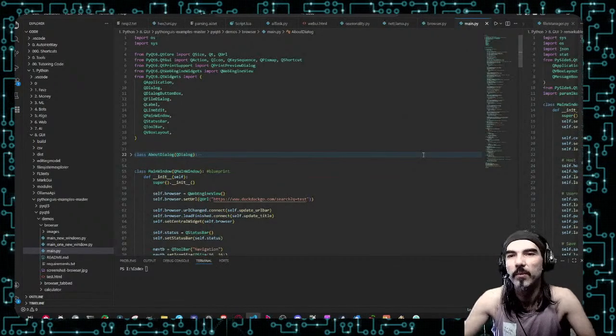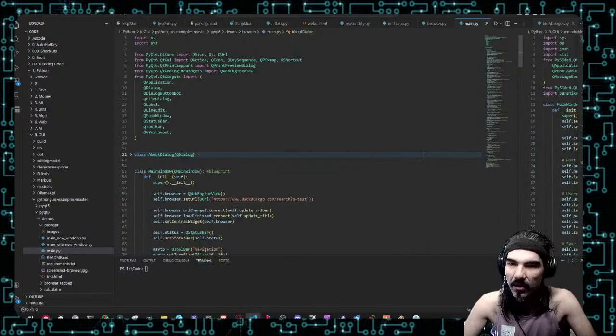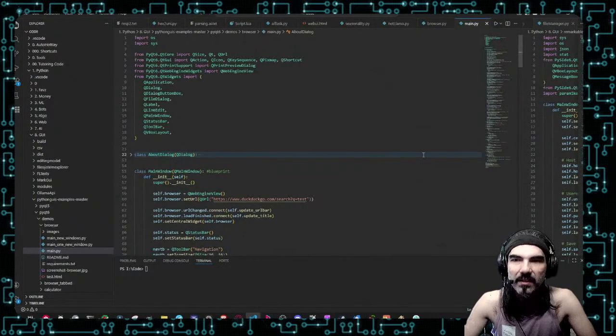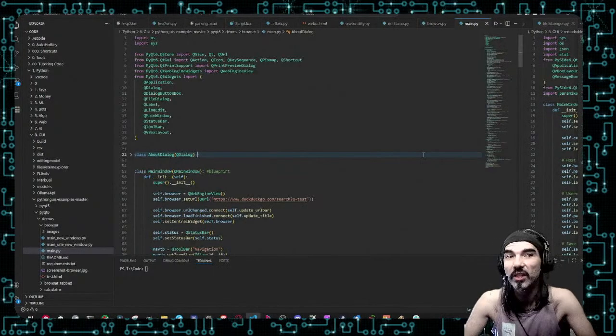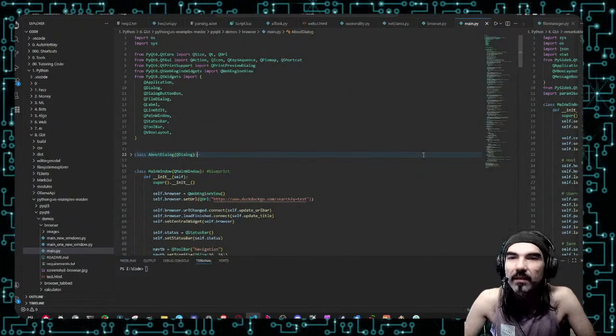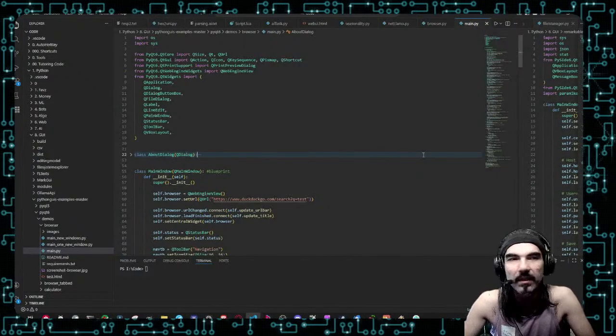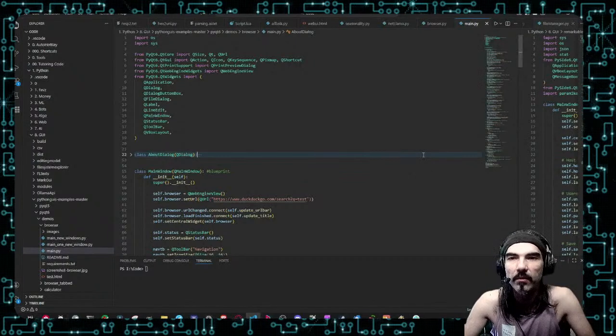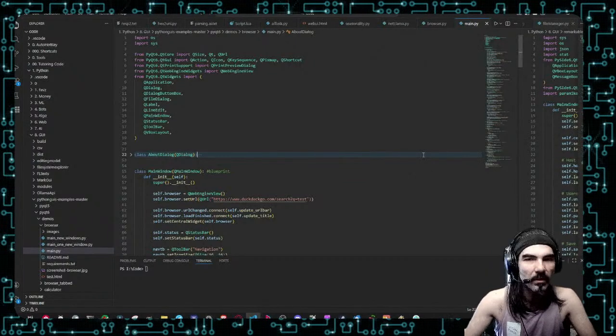But I love to look at people's code, see how they code, how they organize it, how they space things out, the order in which they do things. And then if I like certain techniques, I replicate them. I make them a part of my own tool set. And that's how we're going to approach this.